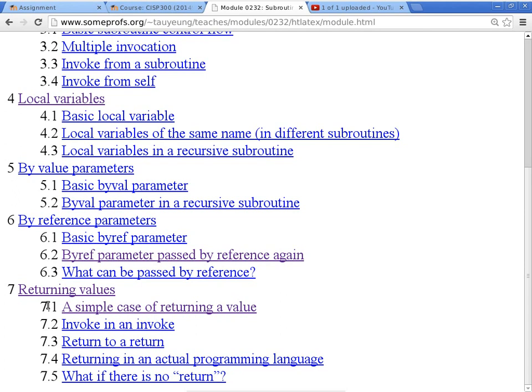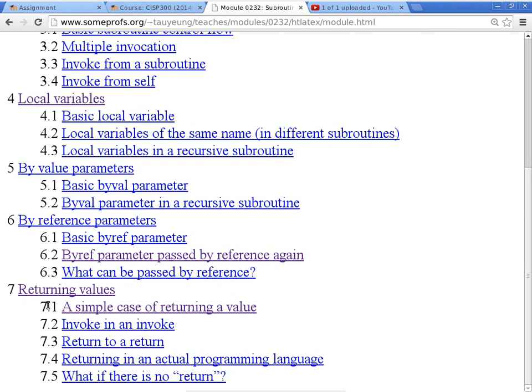Let me say that one more time and then I'll answer your question. With the ability to return a value, a subroutine can now be associated with a value of a particular type. So let's say you have a subroutine that has a return value of integer type.